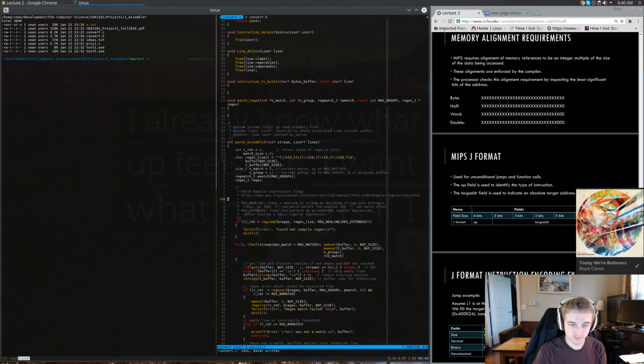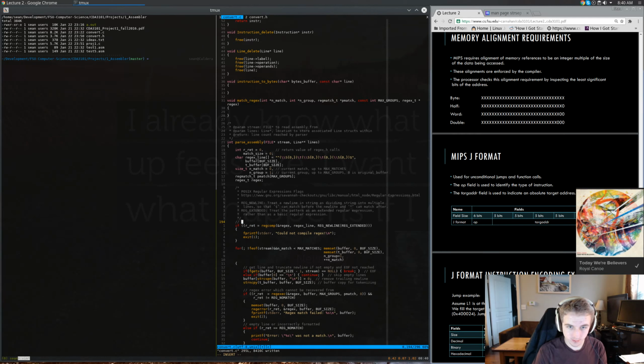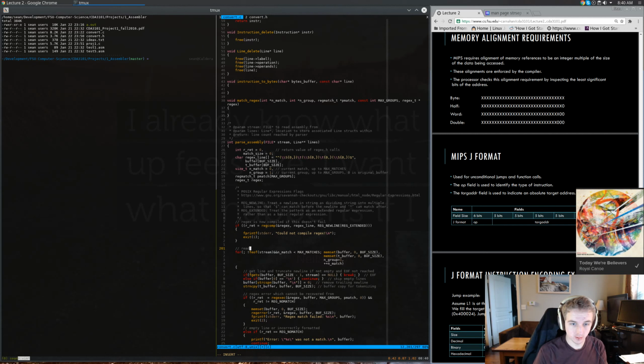Alright, so this will be the compiled regex. So regex is now compiled if this doesn't fail. And then read till the end of the provider file stream.